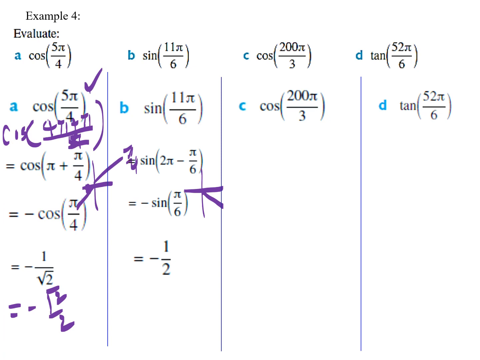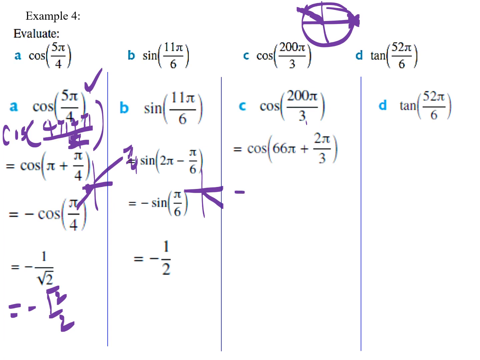Cosine 203 pi over 3, think of the biggest number that 3 can go into. I'm thinking of 198. So 198 divided by 3 is 66. So it's 66 pi, and you still have 2 pi on 3 left. So that immediately helps you to see 66 pi. Every time you go to an even multiple of pi, it comes back to this quadrant, like 2 pi, 4 pi, 6 pi. And now you just add 2 pi on 3, which gives you quadrant 2.